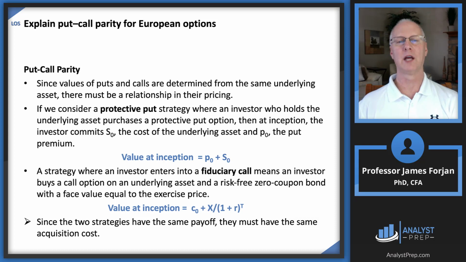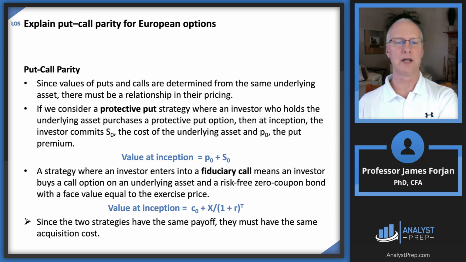So let's look at a couple of different strategies. We can always buy the share of stock, and then buy a put option on that share to protect us against downside risk. The payoff of owning the share of stock and owning a put option has a minimum payoff that is always going to be the exercise price of that put option. Now, the maximum is going to be infinity because the stock price can go up very, very high. Not to infinity, but some big number.